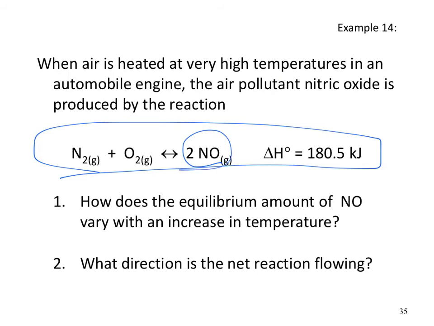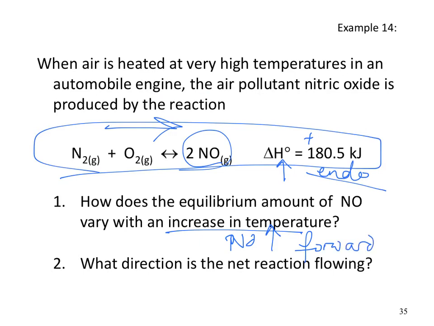Notice the thing that you should begin with is its temperature. First thing to check is enthalpy. Notice if it's a positive sign or negative sign. The fact that you have a positive sign here tells you that this is an endothermic reaction. So you must increase the temperature in order to get it to go in a forward direction. So your NO amount should increase because the forward reaction will take place.